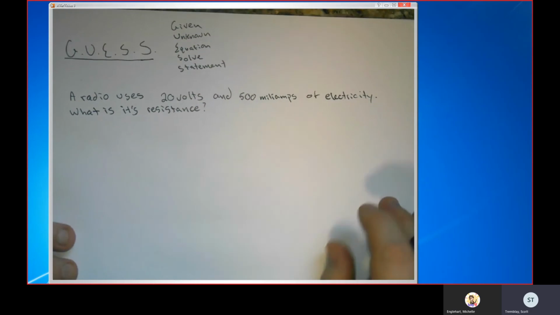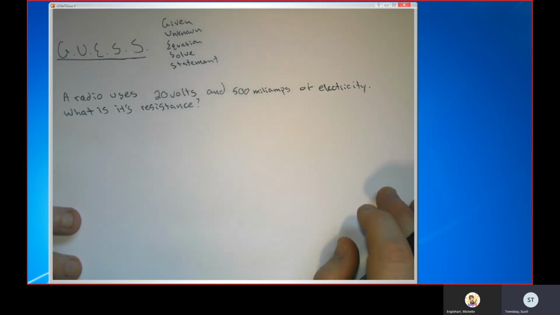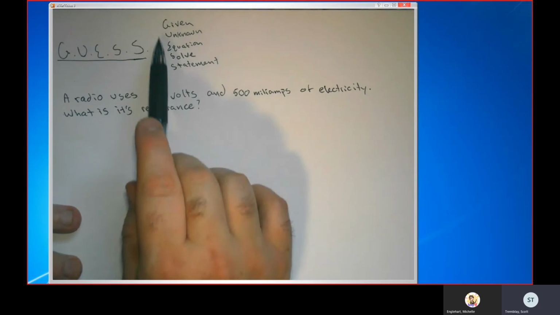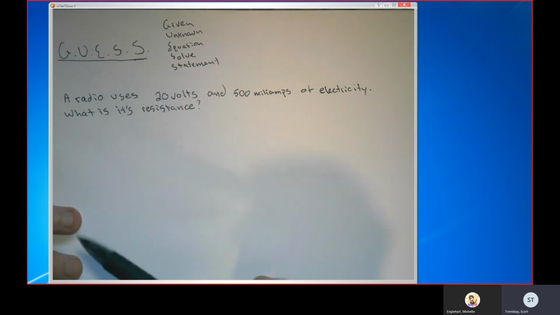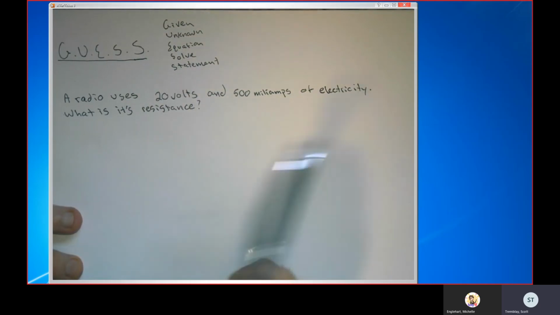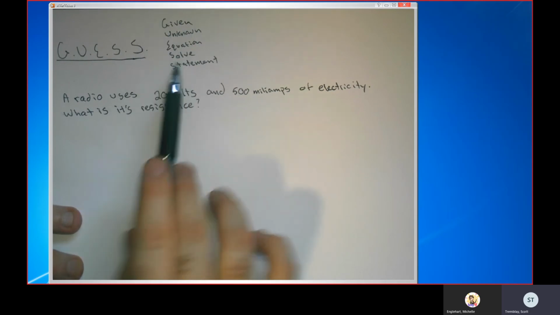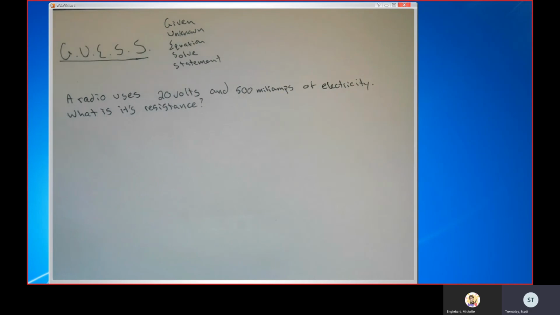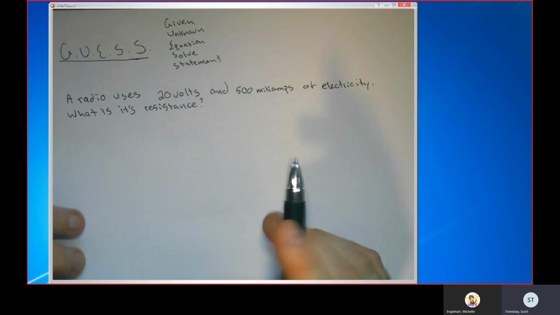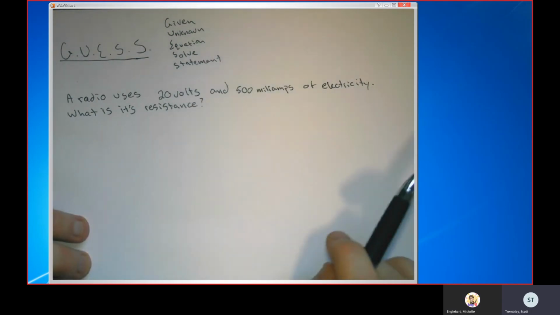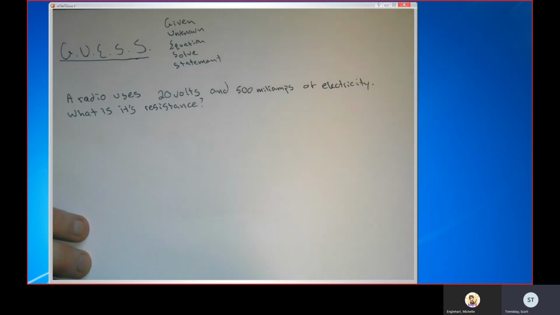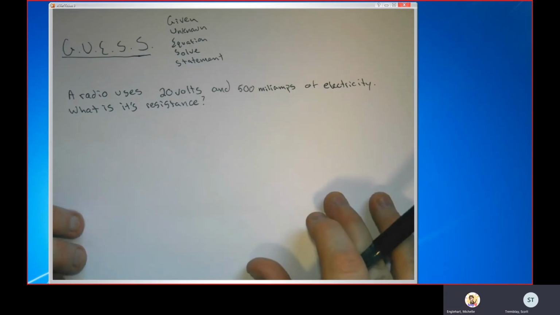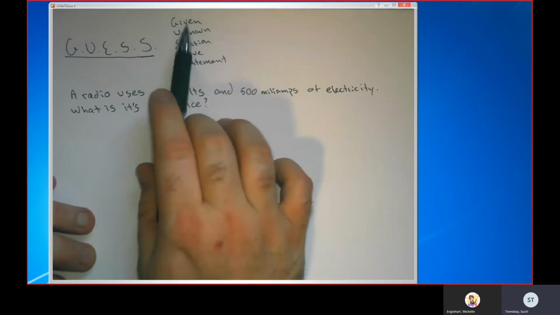So this should be an old bag for you. Now, let's say you're taking a math course or you had a different science teacher, and they use a different kind of acronym, it's fine. We're going to get the same kind of end product here. It's going to look the same. I've seen GRASP. What else is there? GUESS, GRASP, GRASS. Yeah, they all get you to the same place. So don't worry about it. Use whatever method works for you, but I'm just going to give you one so you know it. Okay, so the first thing we're going to do is identify the given.